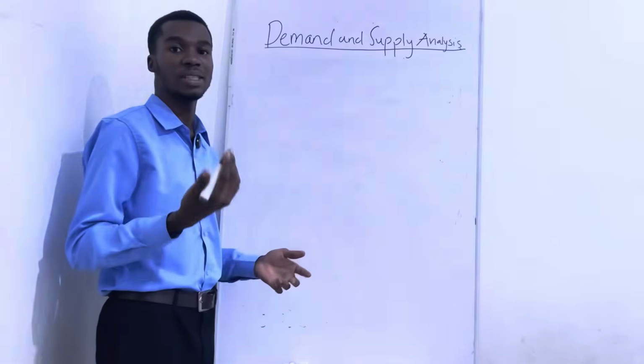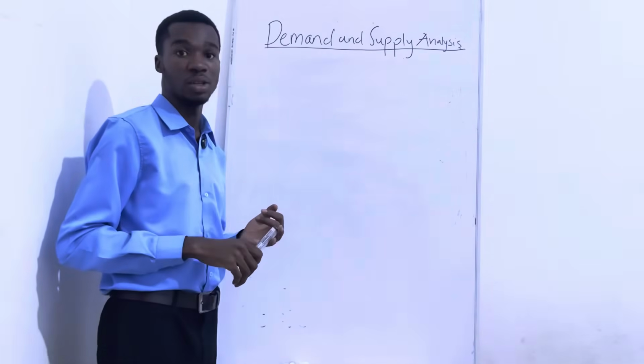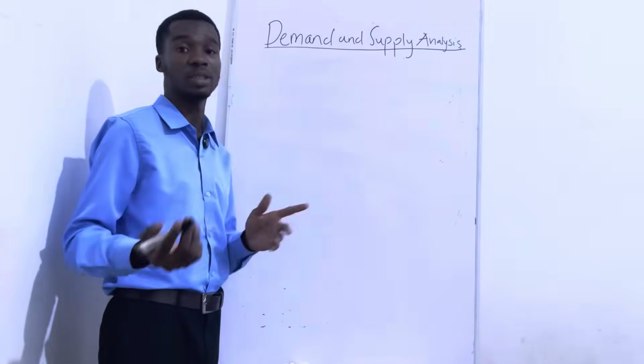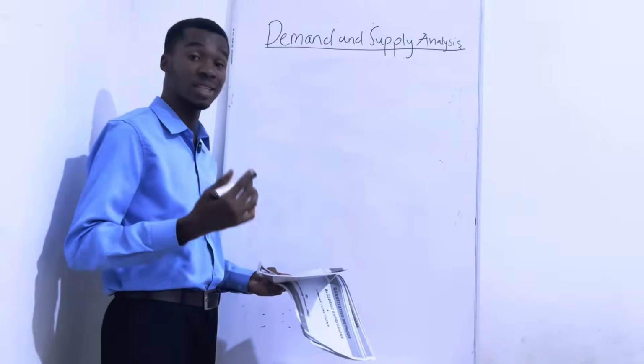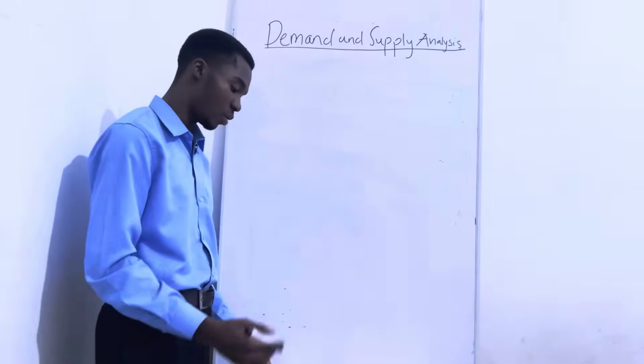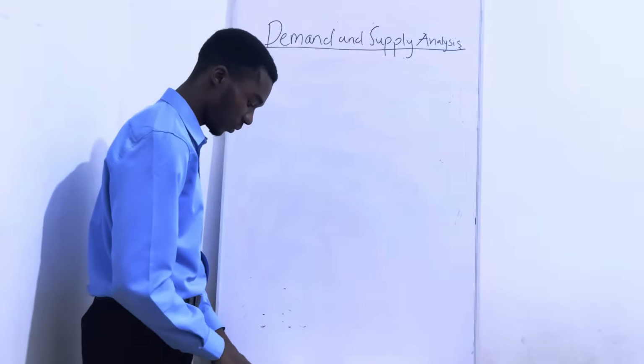And some of the things they might ask you to calculate is the equilibrium price and the equilibrium quantity, and the producer and consumer surplus and all that. So I'm going to take a question which contains all the questions they can ask you. So I will show how I would answer it should a question come from it. So now let's take this question from the slide.